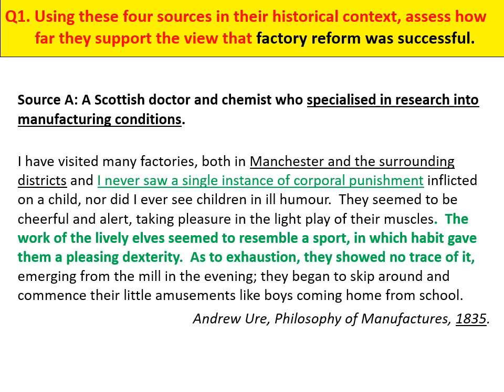If this was coming from a parliamentary report, where the parliamentary investigator or the officials would be far less likely to exaggerate, then suddenly this source would be an incredibly strong piece of evidence. But coming from a man who is very keenly in favour of the factories and doesn't want them to be strongly restricted, it's less likely to be reliable. Doesn't mean that what he's saying isn't true, but it could be that he's deliberately leaving things out. Or it could be that he is just completely lying because he doesn't want further legislation to be passed.